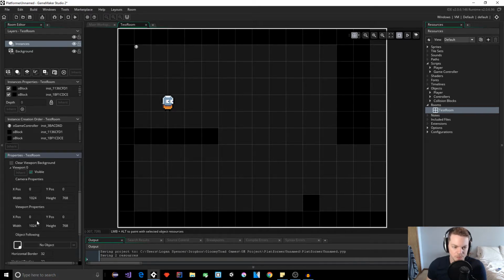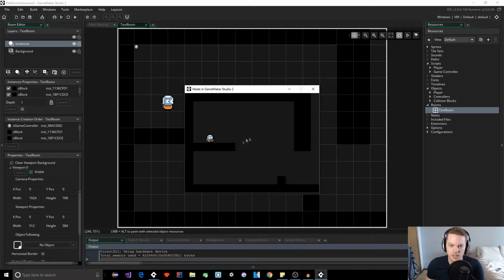What this is going to do is whatever we set these viewport properties to is what our window is going to be resized to, because it's our first room in our game, as well as our application surface, so our draw surface. So if I enter 512 by, I don't know what that is, 384, I believe, and I hit run, it's actually going to give us our original 16 by 16 graphics, or I think it's 16 by 16. It might be a little bit bigger, 32 by 32 possibly. But you'll see it's just a scaled down version of the game.